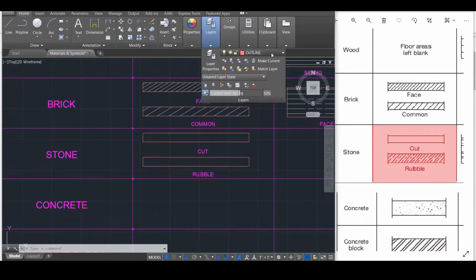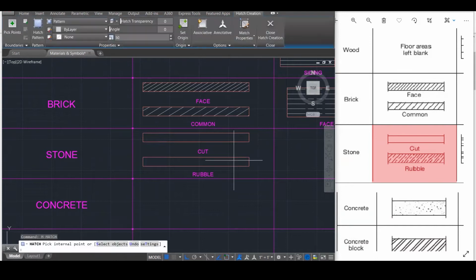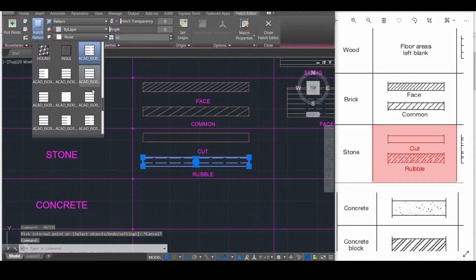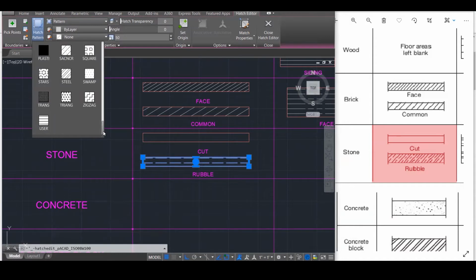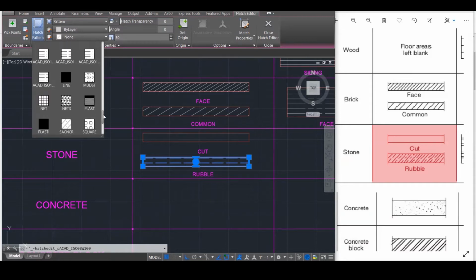So let me just go over to my hatch layer one time. Now H for hatch, that brings up my hatch menu. As I usually do, I place in any hatch in there. I usually close it and then I go back. The reason I do that is because sometimes when you're trying to select another pattern, you have the hatch option still open, and if you click anywhere on the screen, another pattern will go there, and it can be very clumsy.